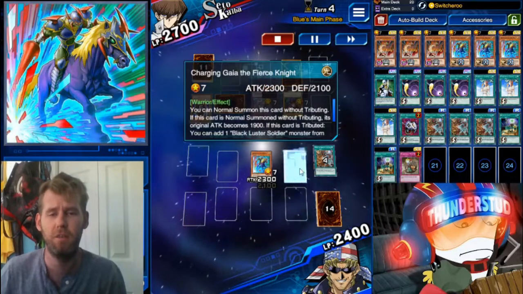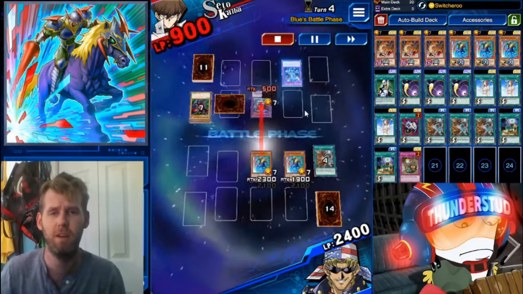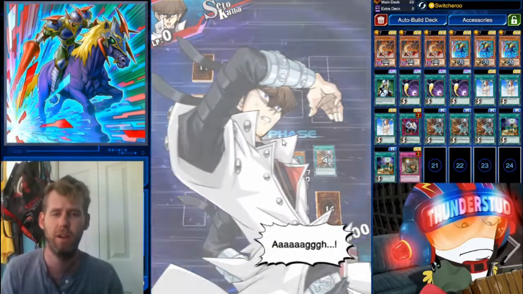Gaia's back. We get a second Gaia. He has Return of the Red Eyes, does nothing. We kill one Red Eyes, kill the Slash Dragon. That's lethal, guys. Real quick, real fast.